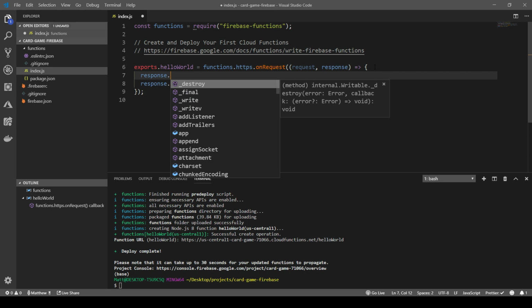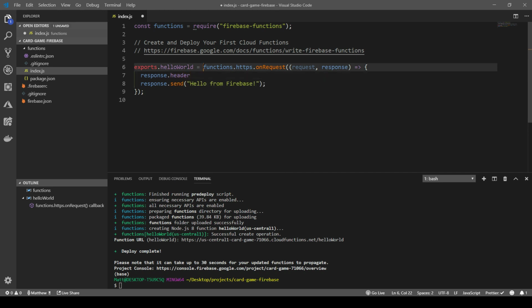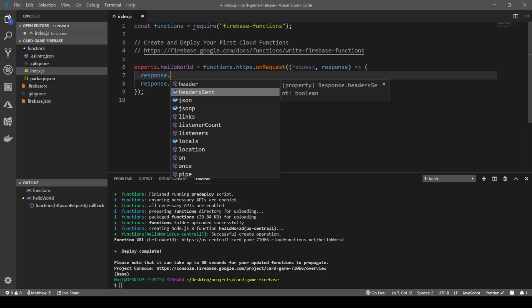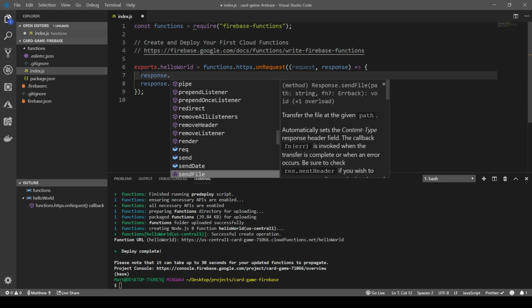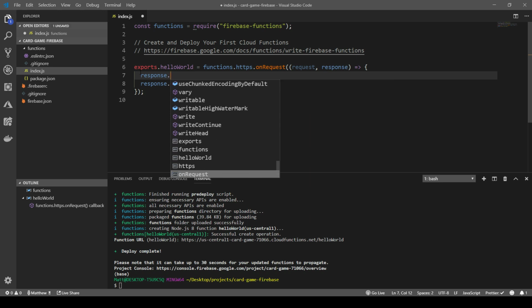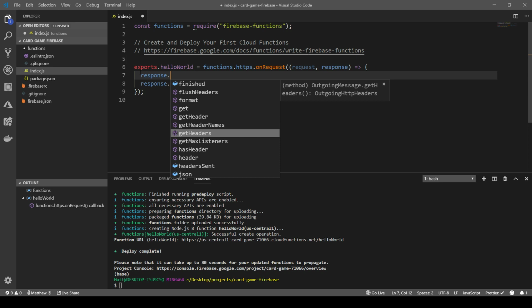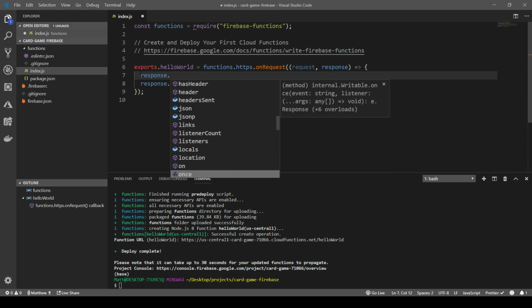Response header. What is this? On request response dot header sent. Oh, wait. Get headers. Is there a set headers? Set header.